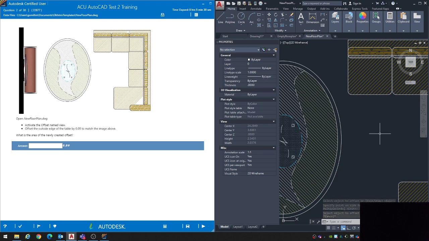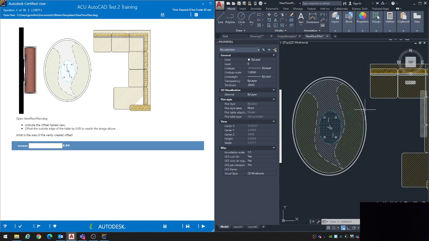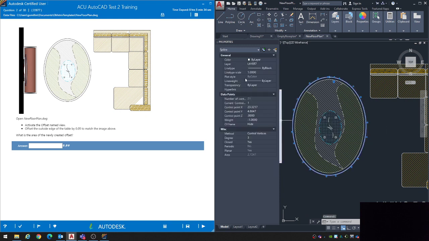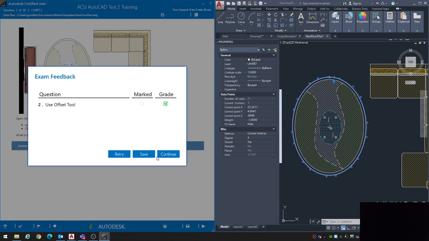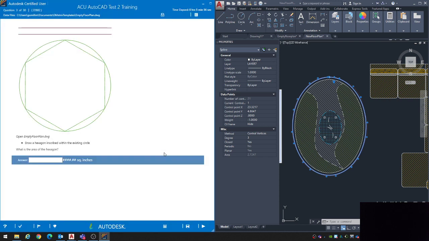It wants to know the area of that. So if you just select it, over here in the Properties panel, there should be an area calculation. So you just type that in, 2.72. Pay attention to these little hashtags or pound signs, whatever they're called here. 2.72 would be the answer because that 4 would not increase that to 3. We don't want to put extra numbers where it doesn't require them. Hit the next. Got a good check on that one, so we're good.